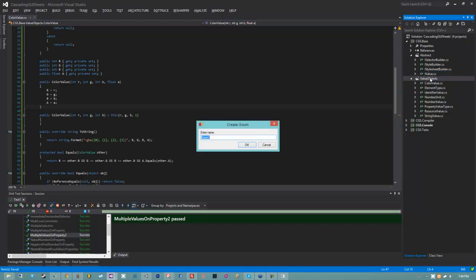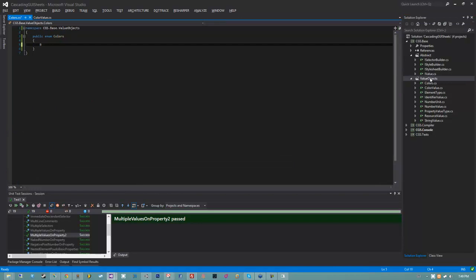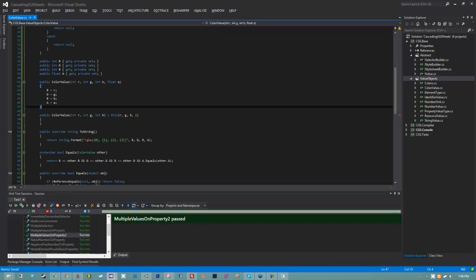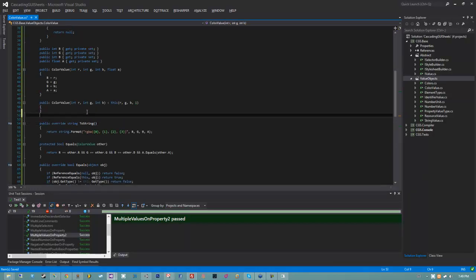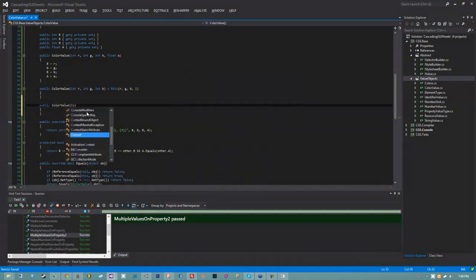I'm going to create an enum called colors, and I'll toss in black and I'll toss in white. And then color value will have a constructor that takes in one of these named values.